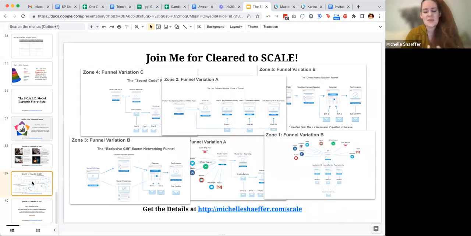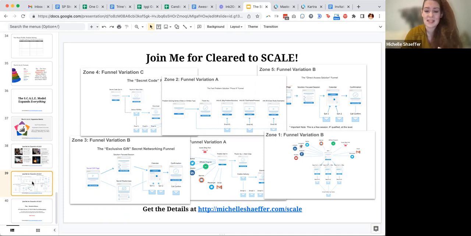Because it's one of those things where it's easy to say, hey, build the right funnel, but it makes me bonkers if I don't actually see an example of what that means for whatever I'm trying to do. So there are specific funnel maps, and we go through these in detail: what are the different pages, what are the specific tools to use. And these are very low tech. Most of them are very simple to put together. You've probably already got the tools for them.